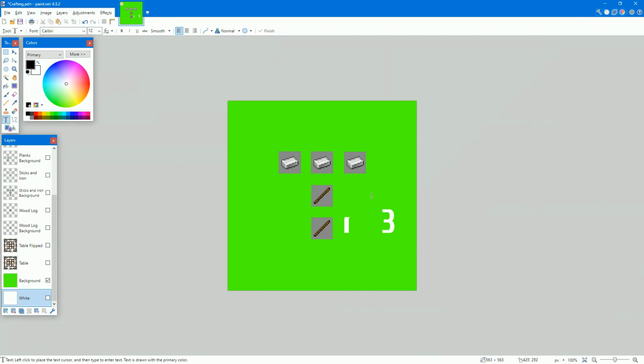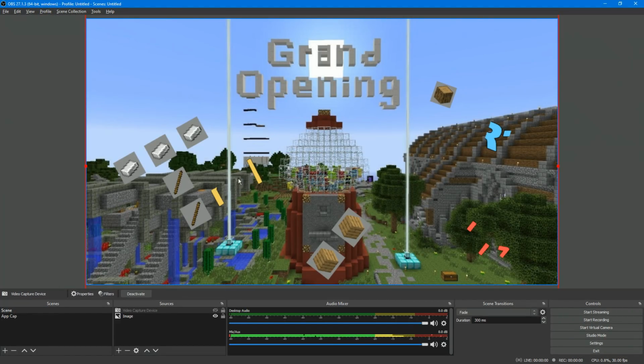But yeah, then I ended up coloring. Initially, all the letters in the background image were white, and the playtesting was not going very well. These beacons kind of looked like they were part of the same thing, just because they're white. So I colorized them here. It also helped you tell which bit of text went with which crafting recipe, and it made it a lot easier. People were getting stuck and confused, and it wasn't very fun.